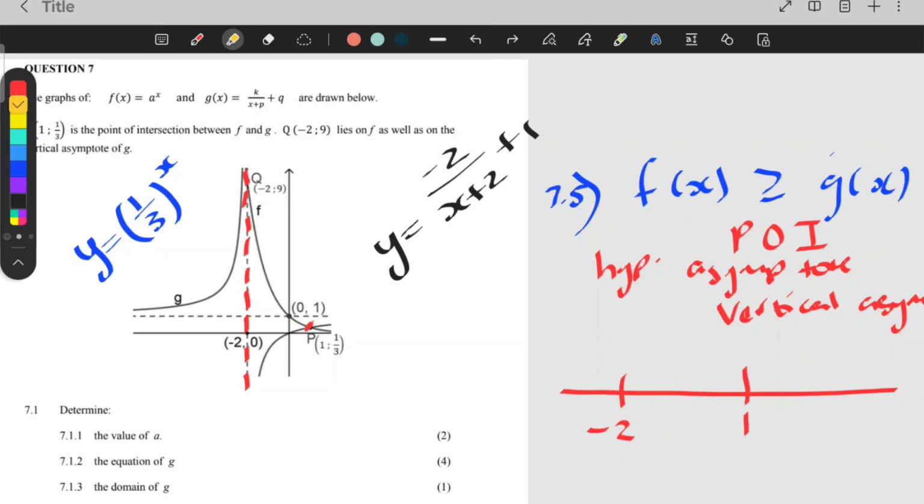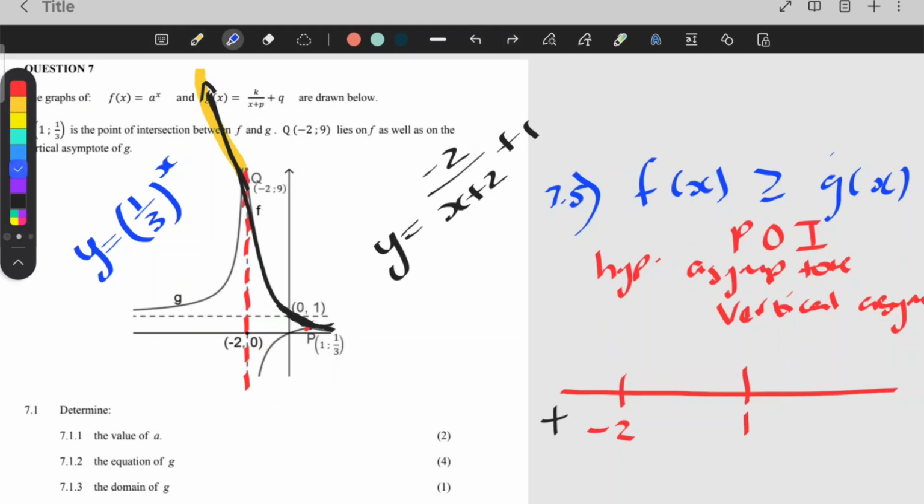So the exponential function, remember, an exponential function doesn't have a vertical asymptote. It will go on forever and ever, and it just never comes close to this line. The exponential function is something like that. Okay, so now before the asymptote, let's move on to the exponential here. Before the asymptote, the exponential function is above the parabola. Then after the asymptote, the exponential function is above the hyperbola, above the hyperbola.